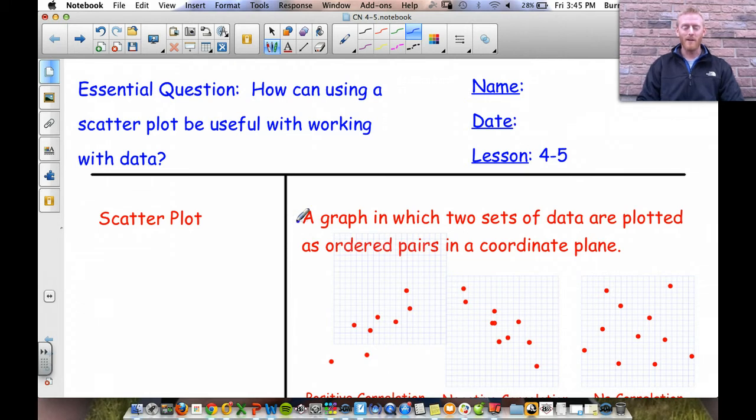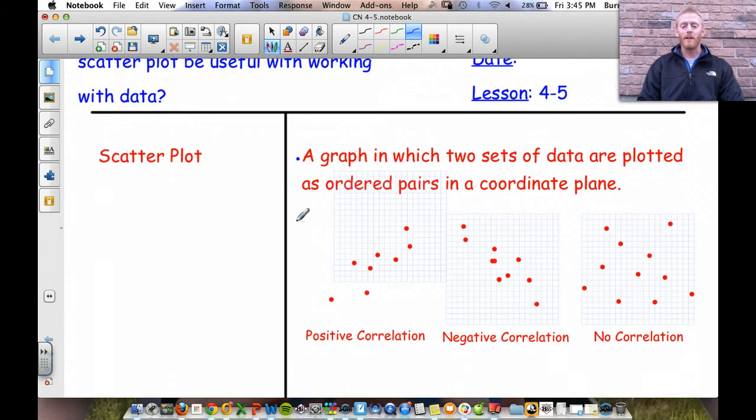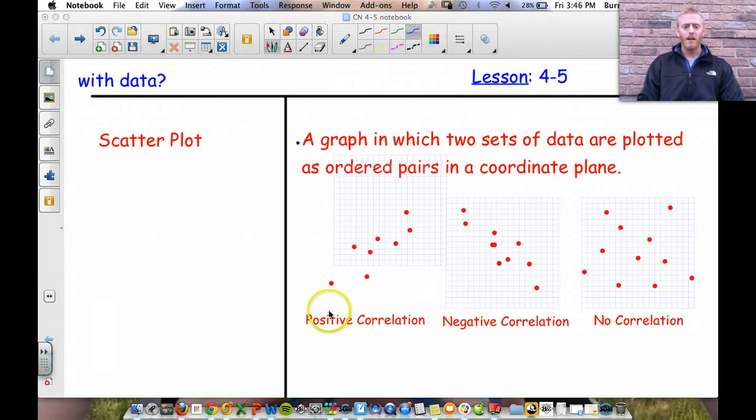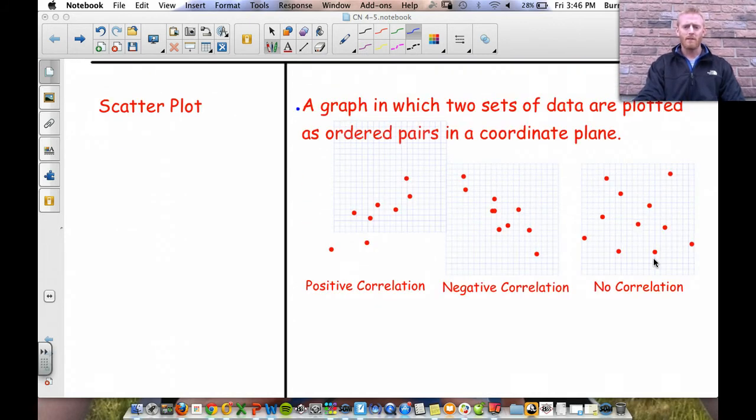This is lesson 4 or 5. Make sure you get the information written down. We're talking about scatter plots and the different correlations that we could derive from looking at the graphs. As you can see, we have a positive correlation, a negative correlation, and no correlation. A positive correlation generally has upward looking points on the graph. A negative correlation has downward looking points on the graph, and with no correlation, we can't really see if it's going up or down at all. That's information you want to make a quick sketch of for your own notes.